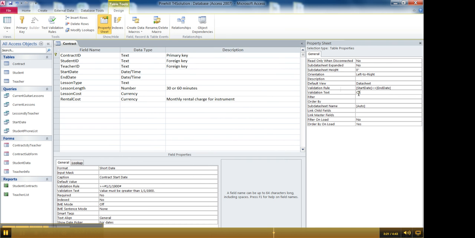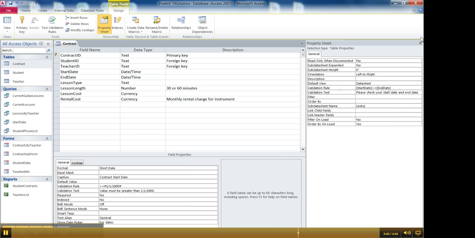So a lot of times I'll just put something like please check your start date and end date, something like that. So that prompts the person to go take a look and see what they've done.